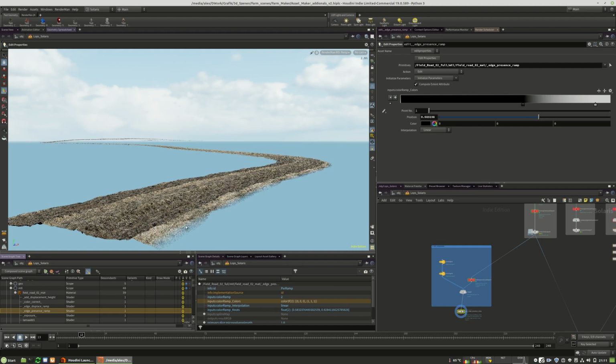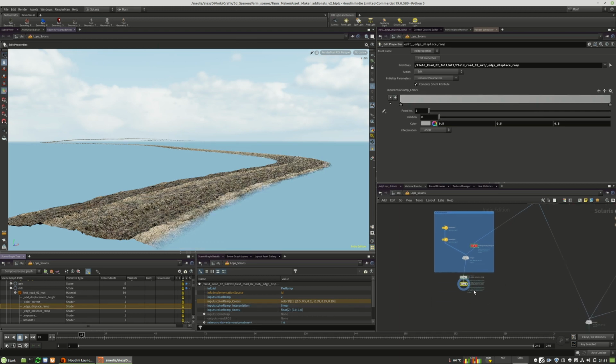Because on such an asset which has some form of repeating texture, even when I use the hex tile to scatter the texture, it could happen that it does not look good when you have a very harsh edge. And what we also have is a displacement ramp. This is something I like the most.